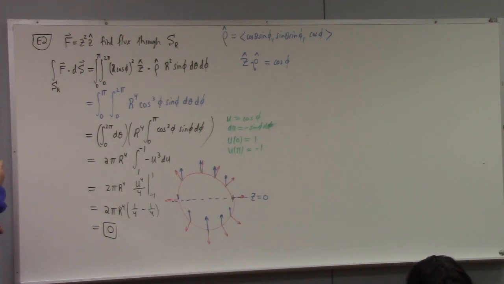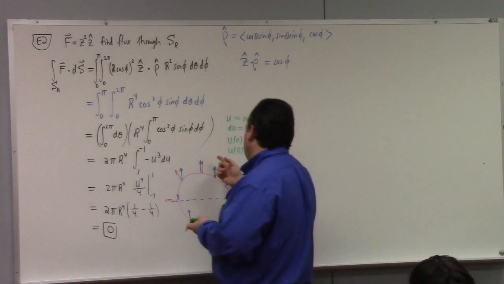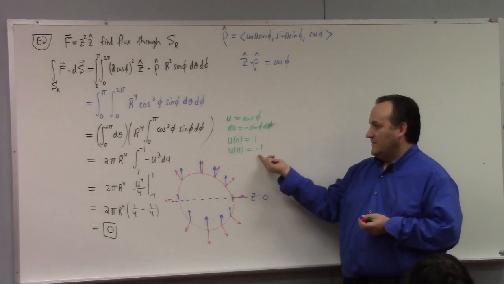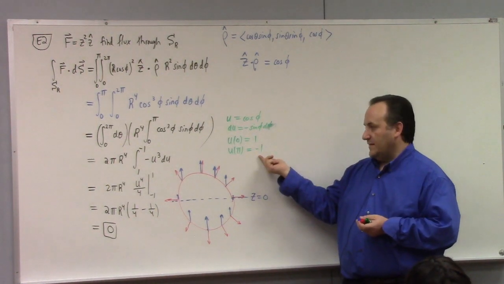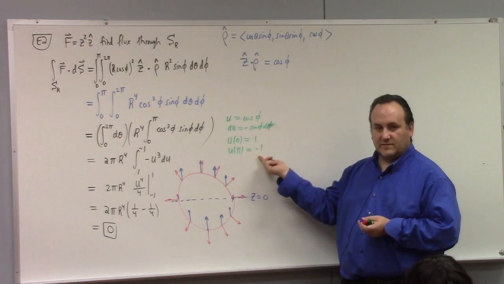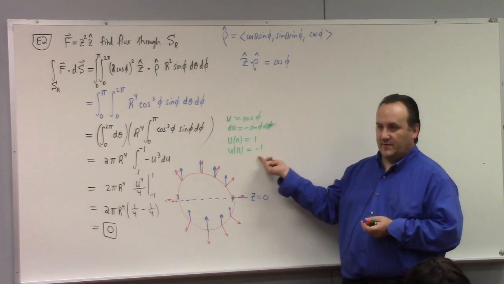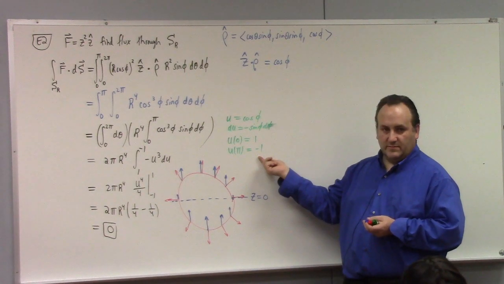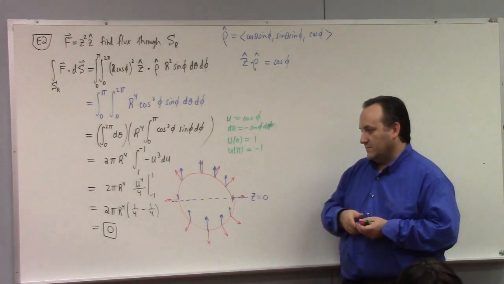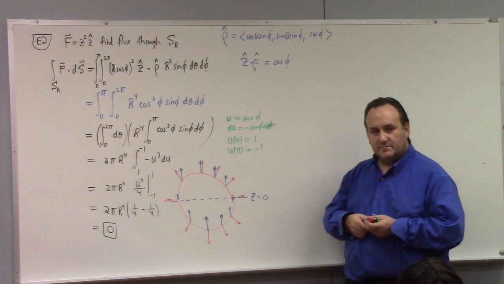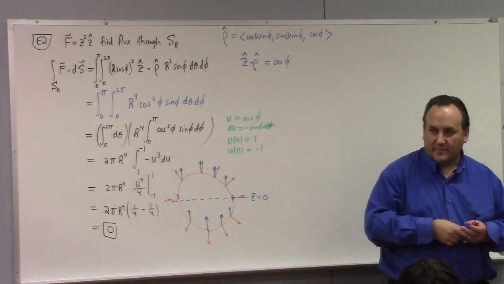I would just, instead of letting phi go from 0 to pi, let it go from 0 to pi over 2, right? And that pi over 2, instead of pi, would have changed that to 0, all right? Which would have ended up giving me pi r to the 4th over 2 for the flux. On the other hand, if I just do the lower hemisphere, I would go from pi over 2 to pi, and I would get minus pi r to the 4th over 2. So you can see that from the calculation here.